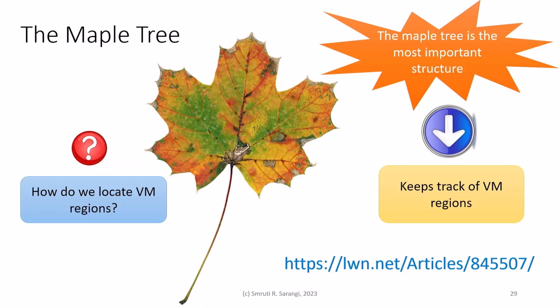So now we will discuss something of fundamental importance called the maple tree. So the first thing is, this may be common knowledge to people from North America, but people from India, unless you have visited a hill station, you may not have seen a maple leaf. So this is a maple leaf. It is Canada's national symbol. It's on their flag. And if you see, the maple leaf has a certain structure, right? It has a nice hierarchical structure.